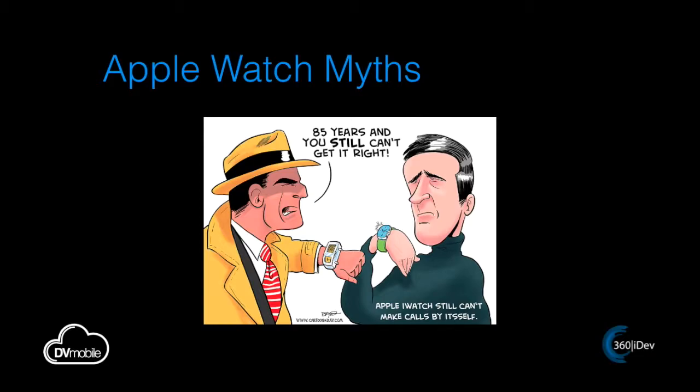So there's a few myths that I want to quickly go through. I found this on the net, and again, there's a couple interesting things about this. Really, the myth is that the watch does everything. It doesn't do everything. The fact that there's a Steve Jobs likeness in this is interesting as well, because this is really the first big device out of Apple since Steve left.